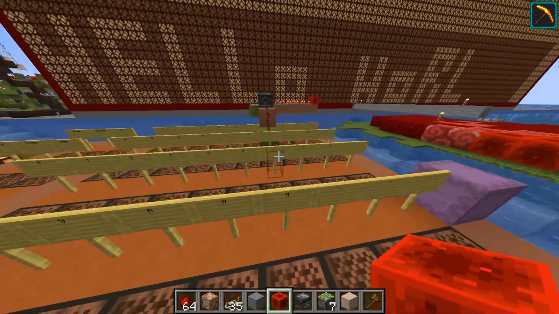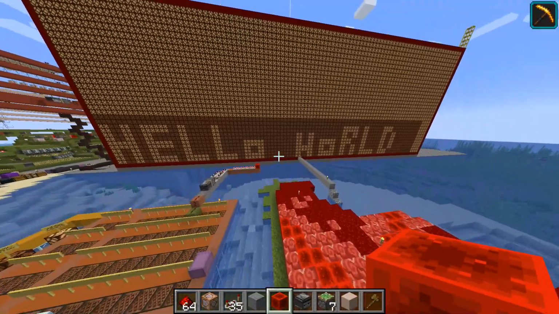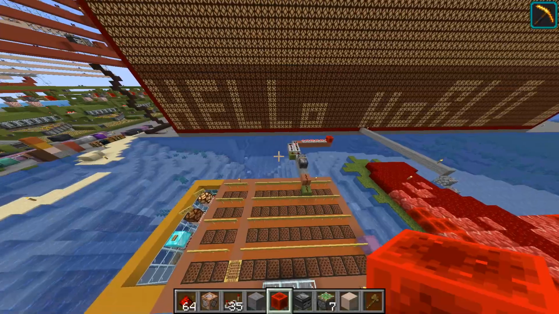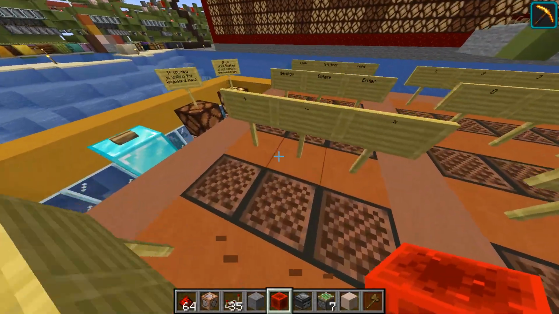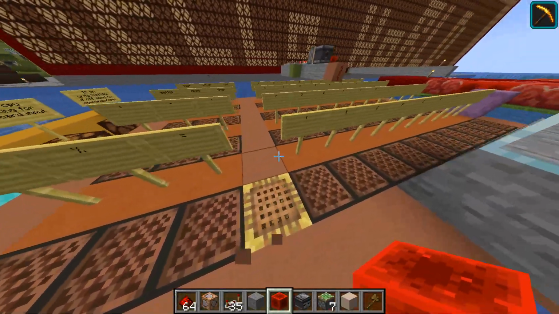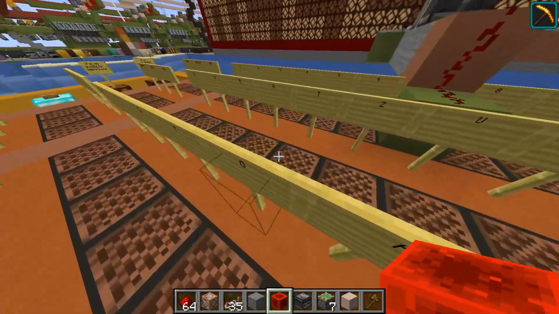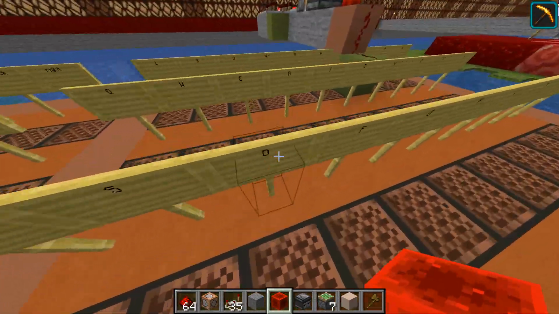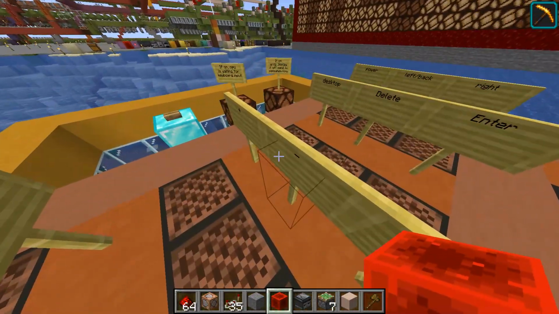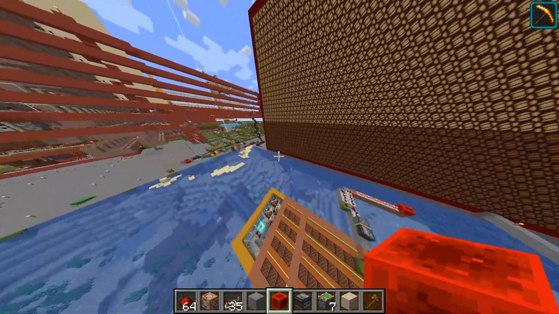World. And hello world is written onto the screen. Okay. I can now press desktop and then I can press slash clear again and press enter and everything is cleared again.